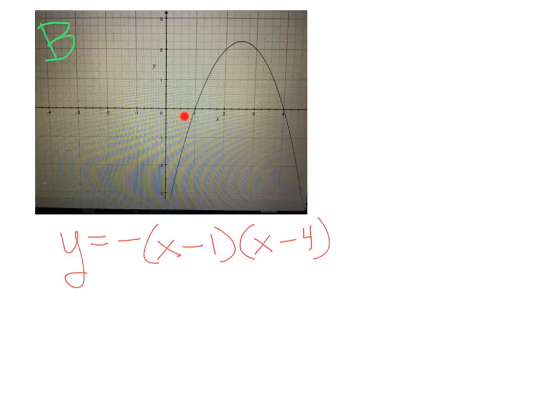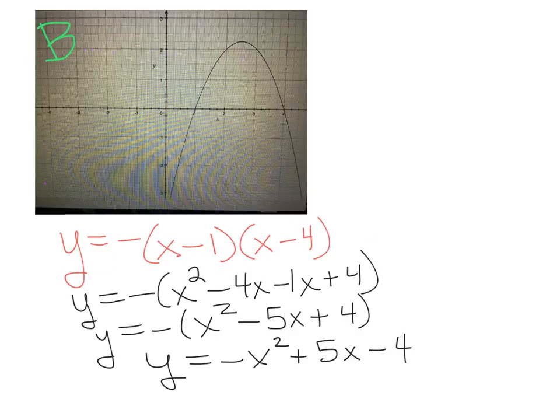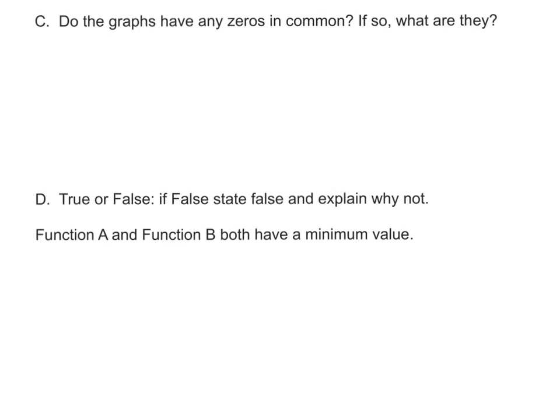When I was factoring, I was finding the points where y equals 0. So that point and that point. I'm just pulling them and putting them into factored form, and I'm going to multiply it through. When I multiply it through, I do the box method and get to this stage where I'm getting all my terms: x squared minus 4x minus 1x plus 4 simplifies to x squared minus 5x plus 4. Remember, there's this negative on the outside, so I need to distribute that through, and I get negative x squared plus 5x minus 4.